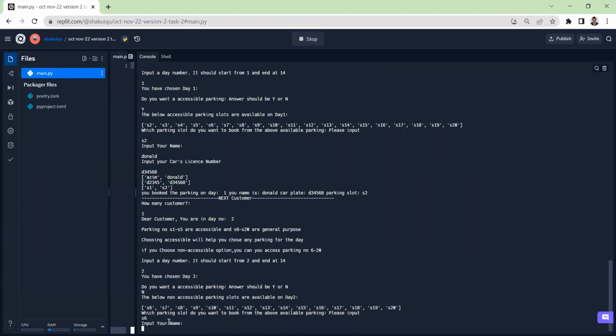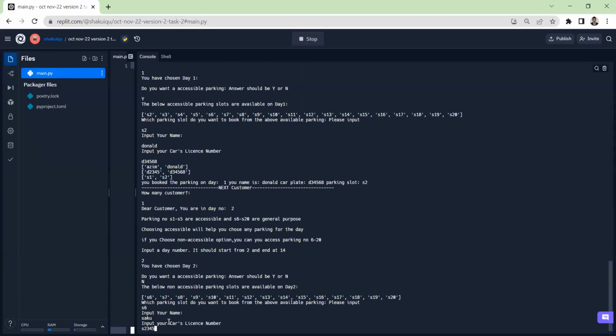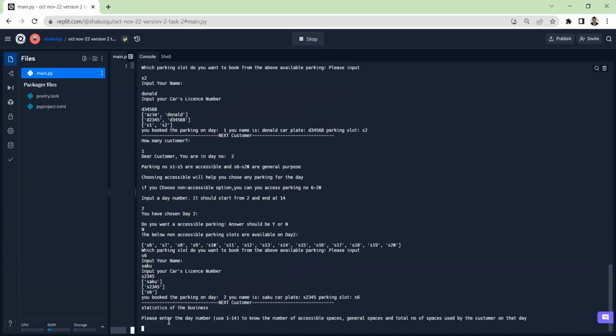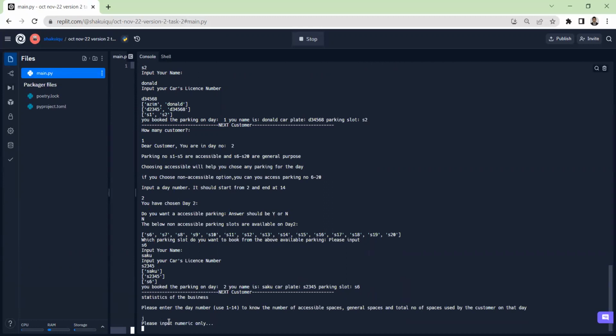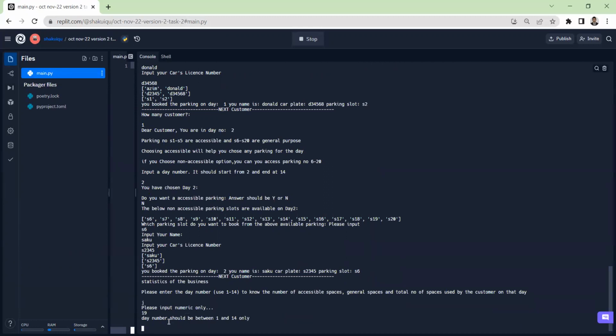I'll take it, and my name again. Okay, and car license number. Here, if you give any other value, it will not work except an integer, and also 1 to 14. And if you give 19, it will say 1 to 14 only. I hope you understand what type of validation we have done here.